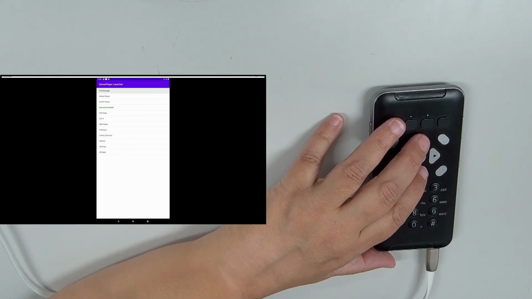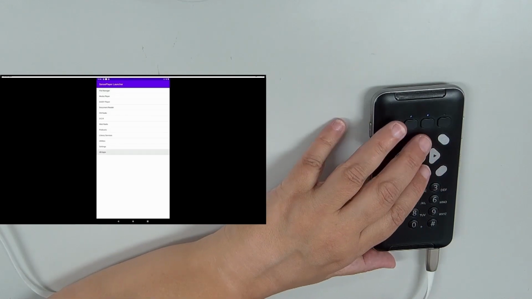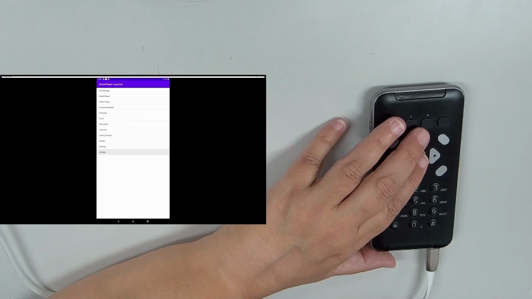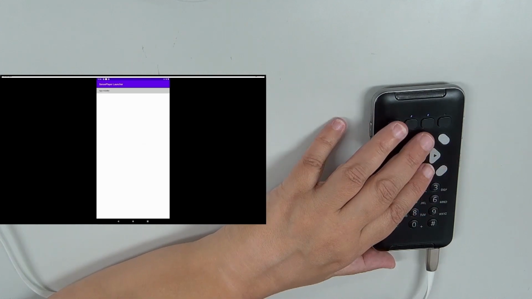I'm at the main menu and I'm going to arrow up. All Apps. At the bottom of the main menu, we now have a new option called All Apps. This is where your Android applications will reside. When you first get your Sense Player or first upgrade to version 2.0, if you press OK on this, App Installer. The only item here is an app installer.